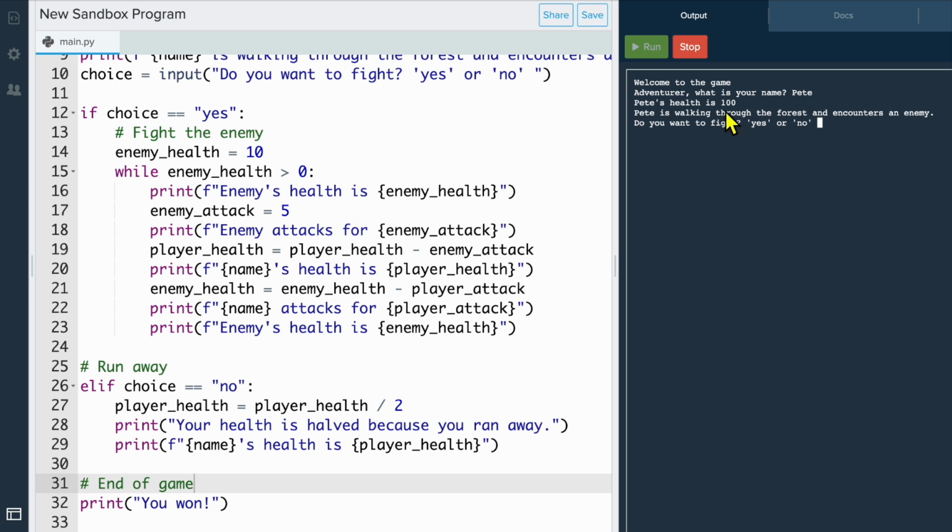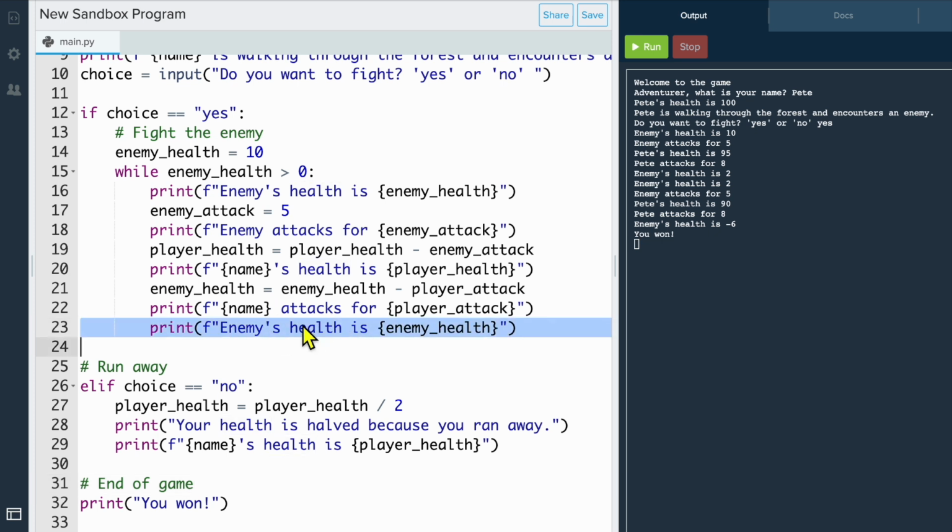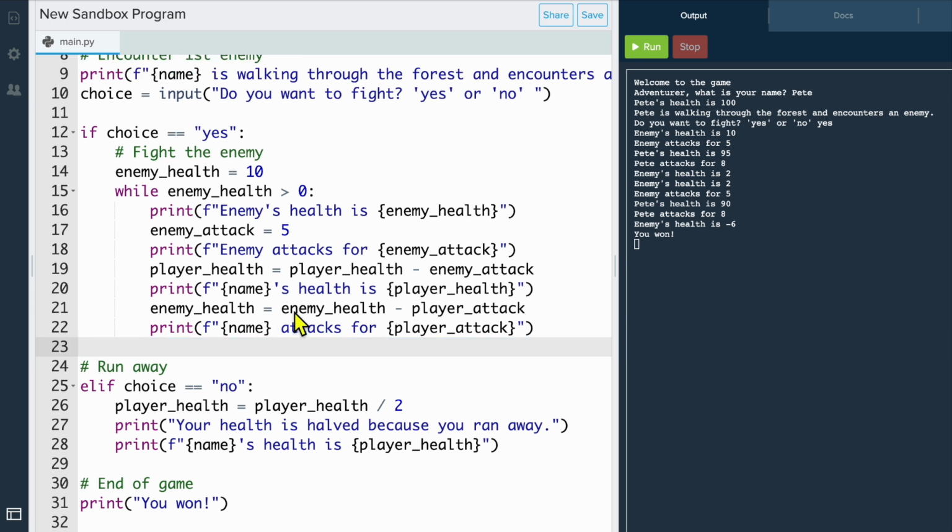Okay. Yeah, I do want to. Okay, right. So enemy's health is 10. Attacks for 5. Yeah, 8. Enemy's health is 2, which is this line here. It then repeats enemy health is here. So actually, maybe I'll take that line out because I don't want to repeat myself there. So we know their health is 2. They then attack for another 5.